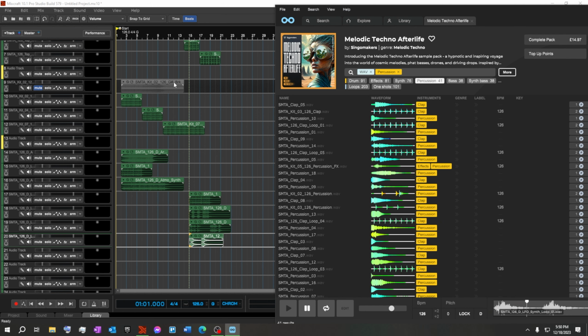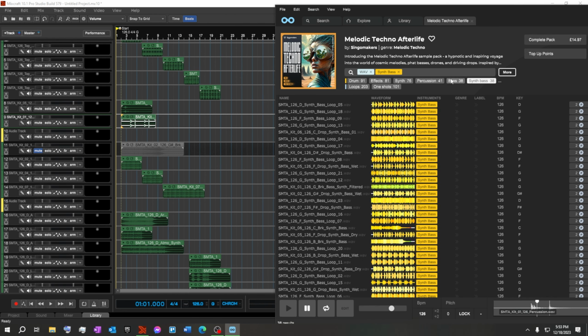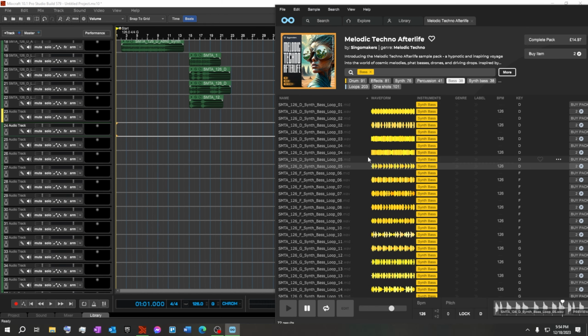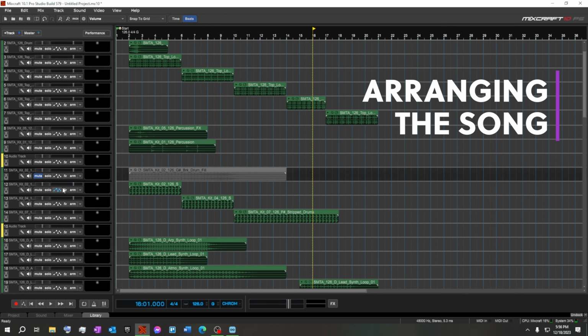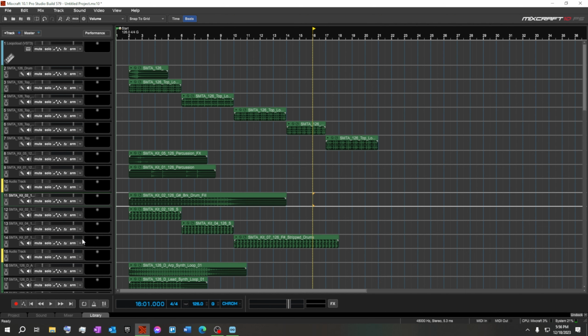All right, moving on to some other secondary percussion elements. There's probably some fun stuff in here. We have our basics to be able to start building a song. We've got everything we need here. Now, obviously, if we played this all together right now, it is going to sound absolutely dreadful. So we do need to get a little bit more organized.